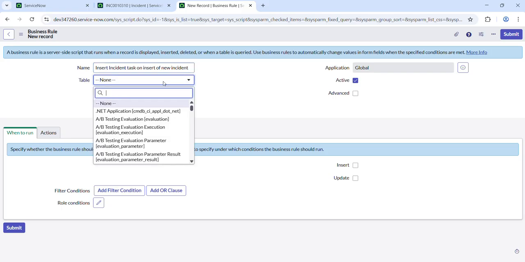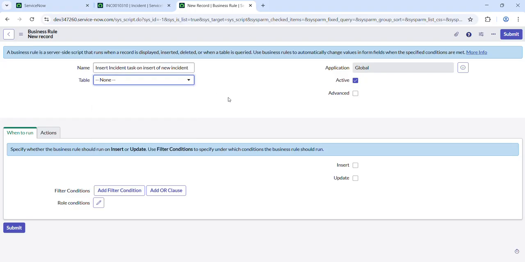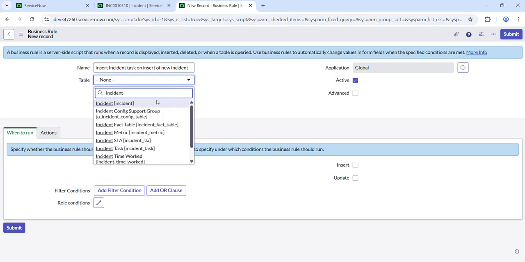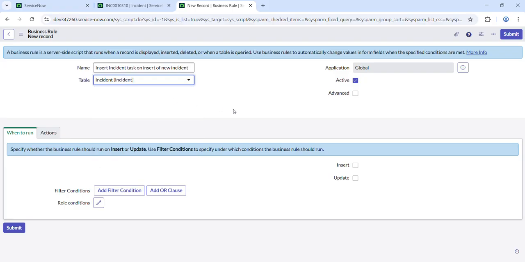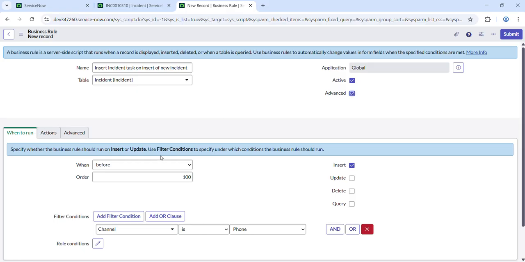Okay, our table will be incident. Channel is phone, but where is after?